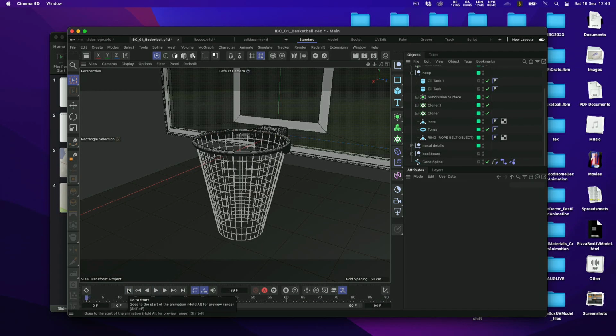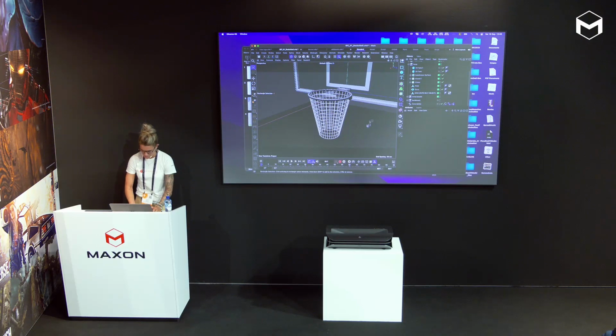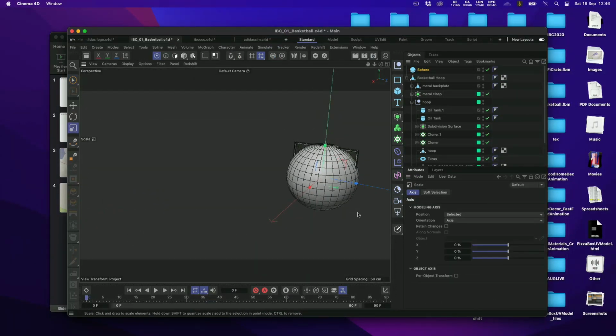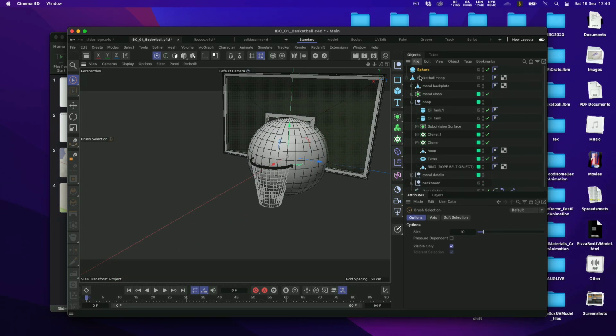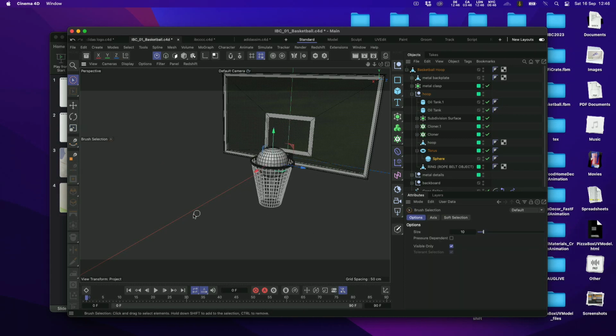So finally, I've got a couple minutes left. I mean, it wouldn't be a basketball hoop without a basketball actually falling through it and interacting. So let's do that as well. Let's grab the floor, get rid of that. Don't need you anymore. And just for speed, I'm going to keep it nice and simple by grabbing a sphere. And let's shrink this down. And let's drop this sphere into this little torus hoop, just so I can center it correctly. Pull that down, make it maybe a little bit bigger, so we know it's going to fit through. And then pull that out of the hoop.